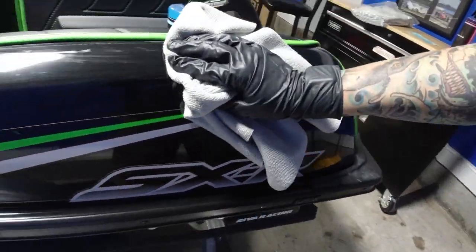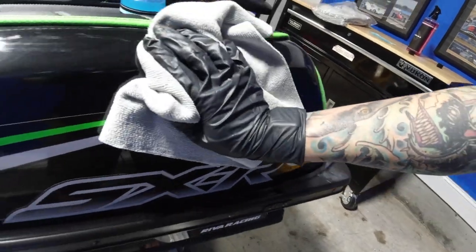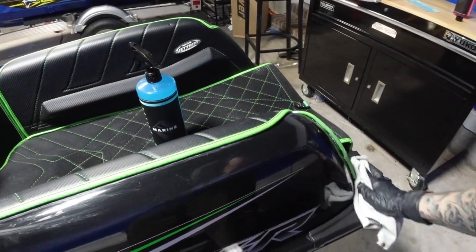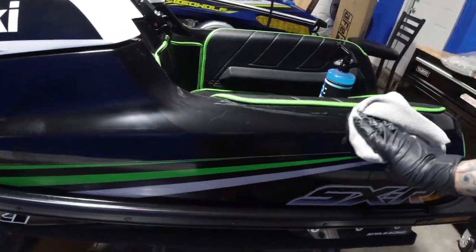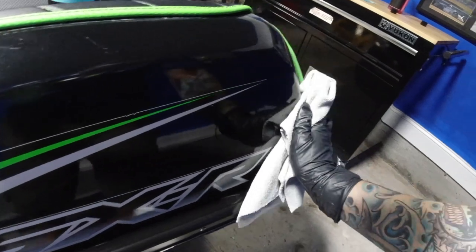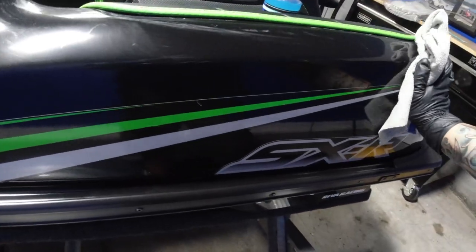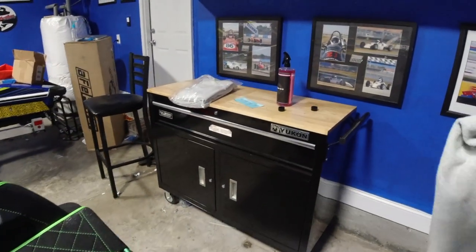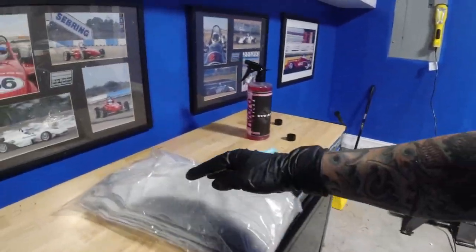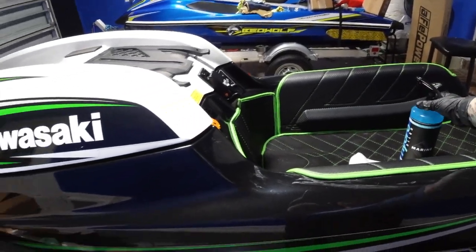There's a super glue residue issue here — the super glue came out and it's like never going to come off the paint. It definitely messed things up. Seeing that this area has that kind of residue, what I'm going to do is use a whole new clean towel, just because if anything's sharp on that I'm cleaning it on a towel. Better be safe than sorry, and then when I come back around I'll do that same towel on both sides.